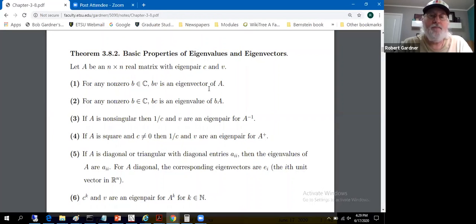The corresponding eigenvalue will be C. That's true, although that's not claimed here. For any non-zero scalar B, B times C is an eigenvalue of the matrix B times A. Okay, here in the second one, we've modified the eigenvalue of matrix A, and that's required us to modify the matrix itself. You multiply the eigenvalue by some scalar B, that requires a modification of the matrix by some scalar B. And we're getting in some weird mixed up settings here. This scalar B could be complex. So when I look at B times A, that's a matrix with some complex numbers in it. We could drop all this real restriction stuff and do all this just with complex numbers. It'd be cleaner, actually.